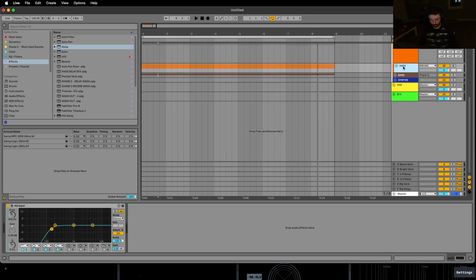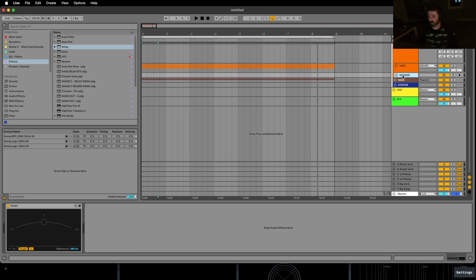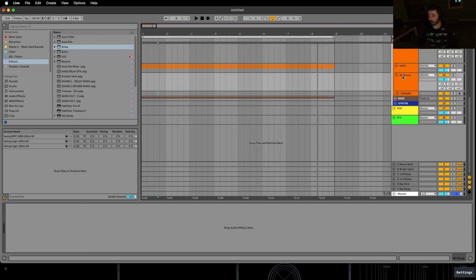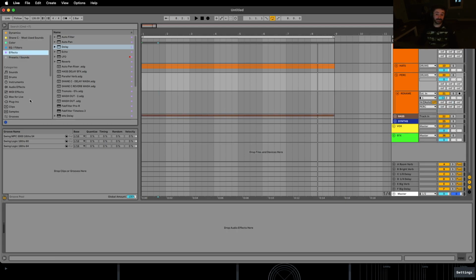Then what we're going to do is add in percussion. I have a bit of OCD when it comes to making sure tracks are labeled and organized.